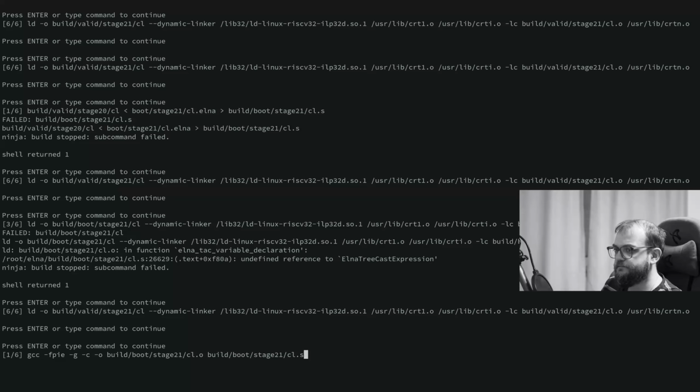Elna name type expression checks what type it is and converts. Elna tree node, actually not Elna tree node. We now have this type expression. I think that it gets the type expression. This function is used in the pointer type expression where it parses the base.